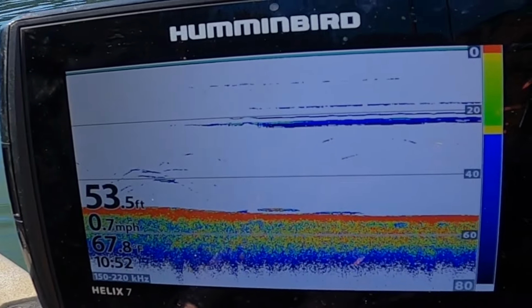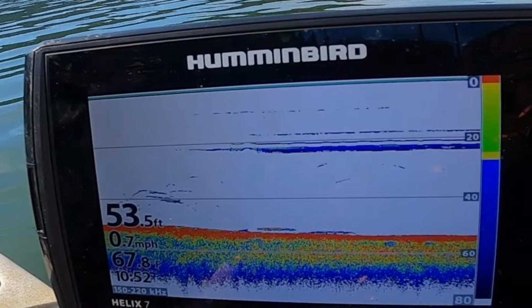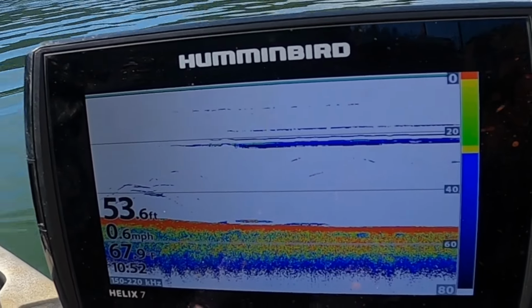Early morning was best. Just go out and find those isolated scattered marks in kind of mid to upper water column. Those are trout. Grind on those fish, work those fish. You're going to catch those fish. Go with your confidence bait. For me, it was the trigger minnow. I know there's a lot of small kokanee in that lake, and I figured, who could pass up a small little kokanee minnow swimming through the water? So that was my confidence bait.